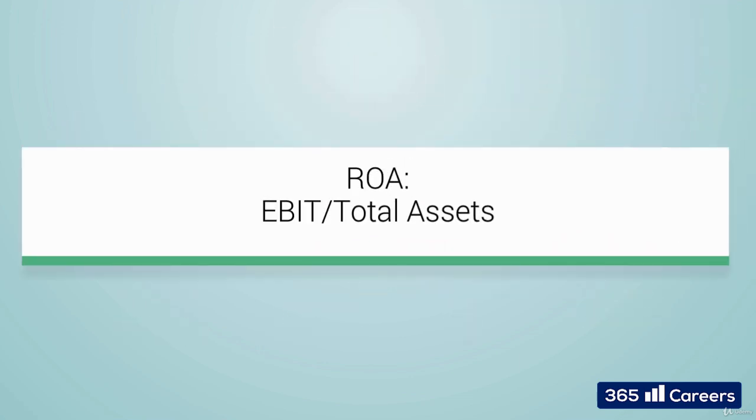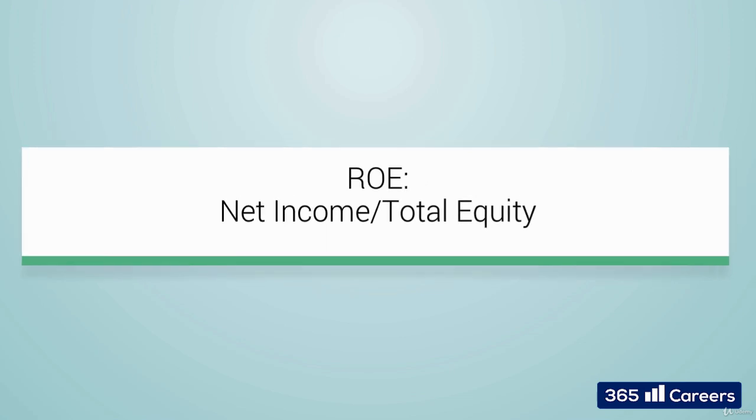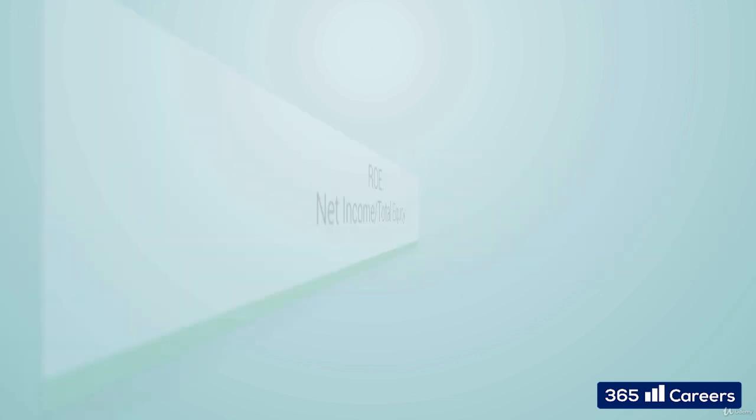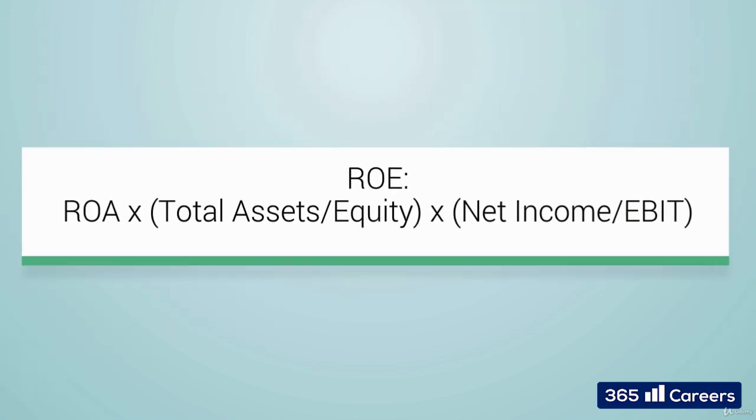There are many profitability ratios, but we will concentrate on just a few. ROA means return on assets. It is given by EBIT divided by total assets. This is an indicator of the profitability of the company without considering the way in which its activities were financed. ROE, on the other hand, stands for return on equity and is given by net income divided by shareholders' equity. It shows how much profit was generated by a company with the money that shareholders invested in its activities.